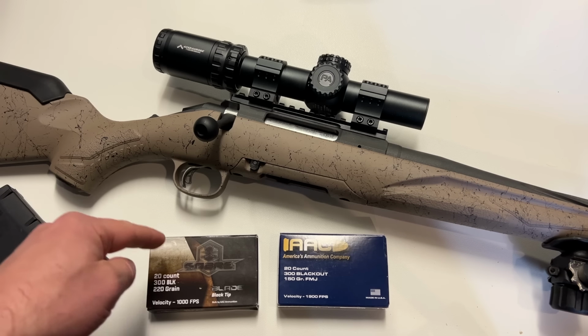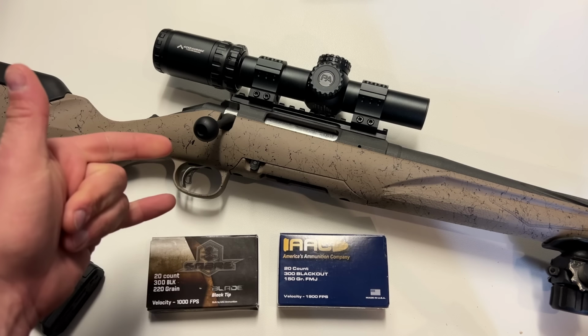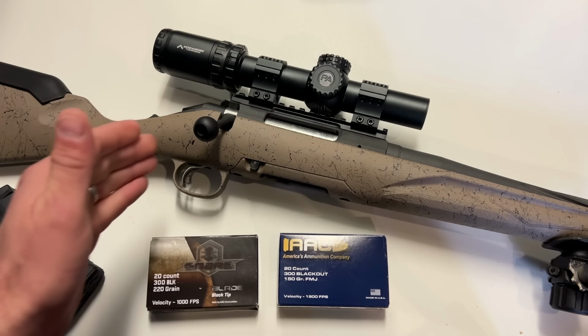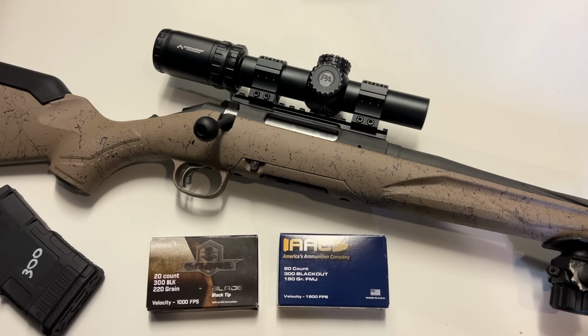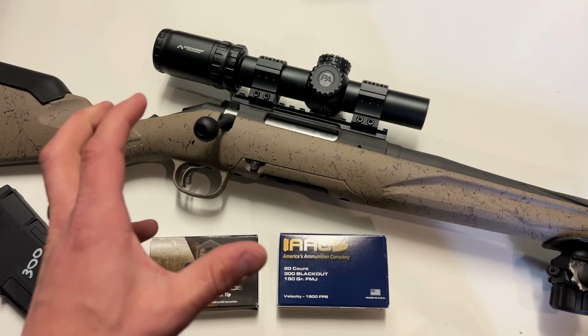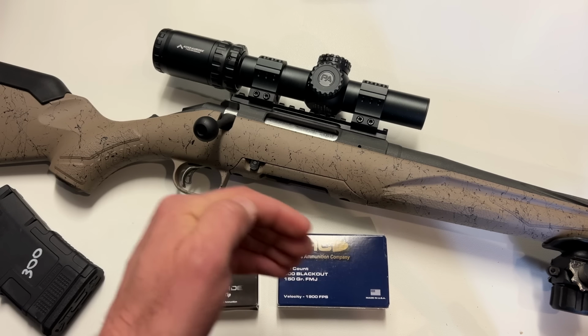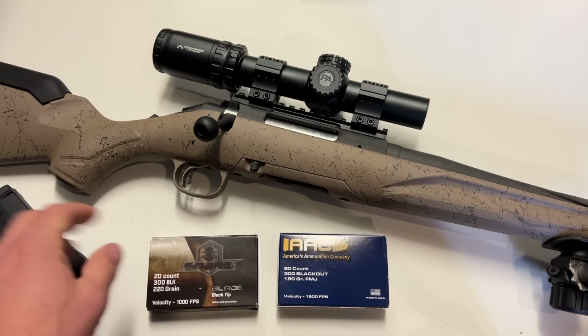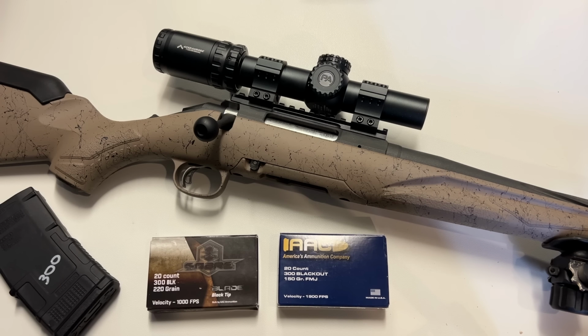But actually what was surprising was I ran some of this subsonic stuff at 100 yards and got a couple of groups like right at 1 inch or a touch under. So definitely a rifle capable of 1 MOA easy. I'm not sure if there is an accuracy guarantee on this rifle, but it is plenty accurate. It is a little jack driver, and as it heated up, as it ran, we didn't see any degradations of accuracy. Put a can on the end of it again, didn't see any degradations of accuracy. It was just a very accurate rifle.